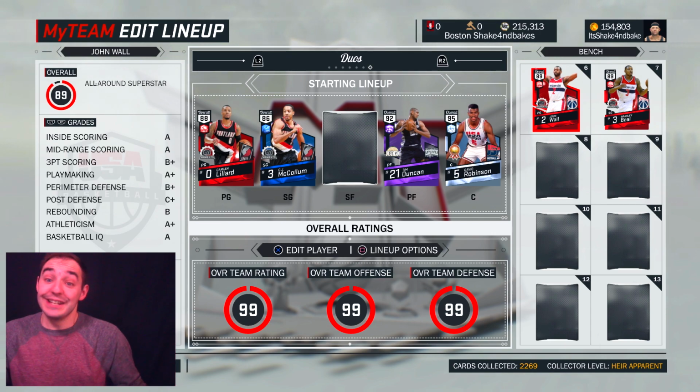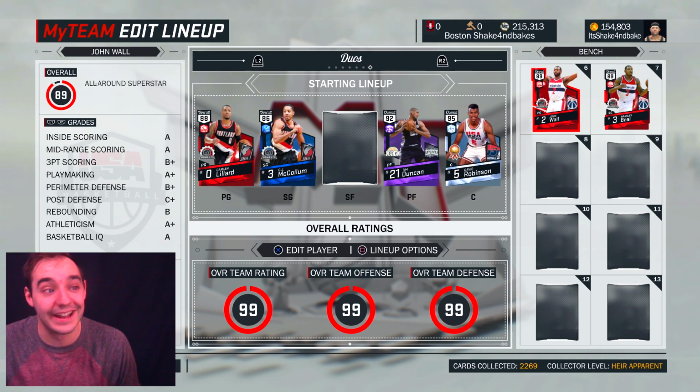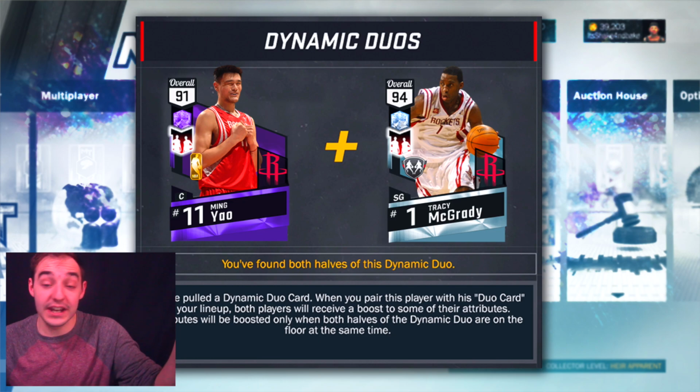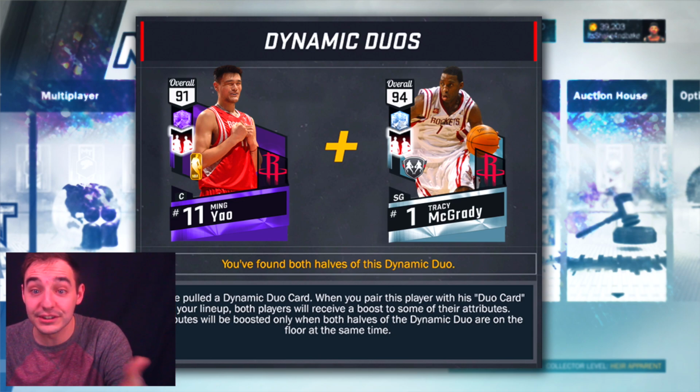What else? The Brown and Kyrie combo. So simple, yet so not done. Why is that not a combo, man? Another one that would be dope: Yao Ming, who everyone has, with freaking T-Mac. Or Yao Ming with James Harden. Why couldn't they have done that? The Yao Ming with that James Harden.